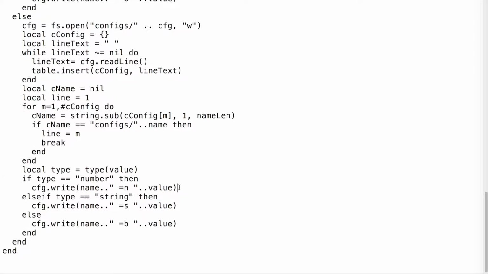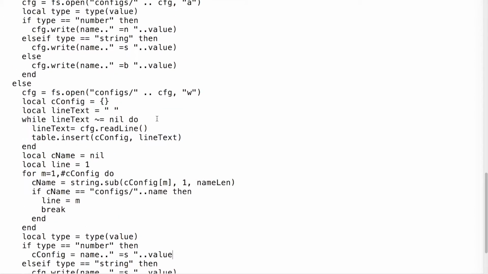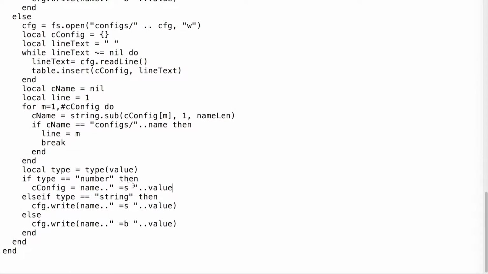Now C config equals name value right up there, yeah, so that's still the same. And number config.